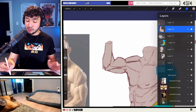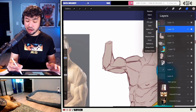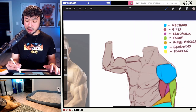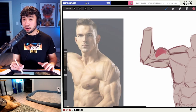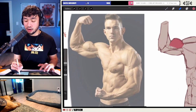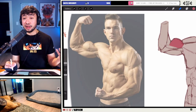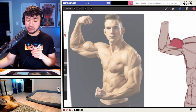All right, let's talk about muscles here. So I'm going to use the same colors that we had earlier because it makes it easier to understand, I think, hopefully. But let's go in and color out again the bicep muscle. So that bicep is going to be this large volume. And we talked about earlier how the bicep here is really going to change shape depending on the positioning of the arm. And so in this case right here, this person is actually flexing their arm, and so you're going to see a large kind of curvature there for the bicep.